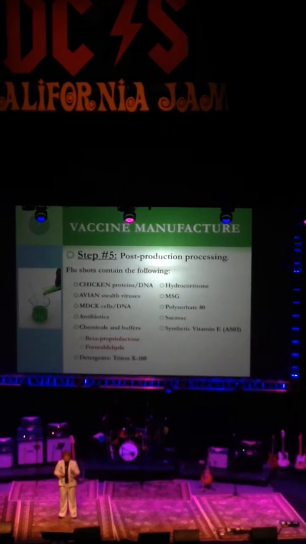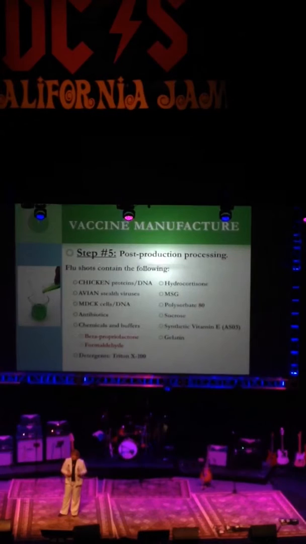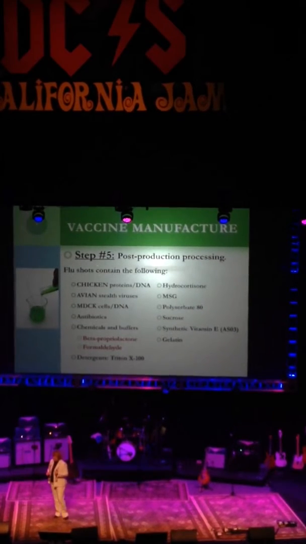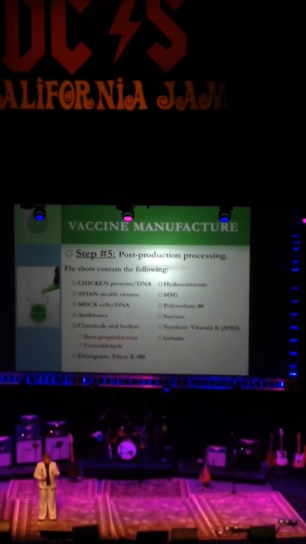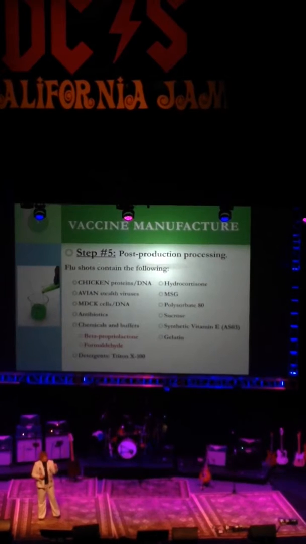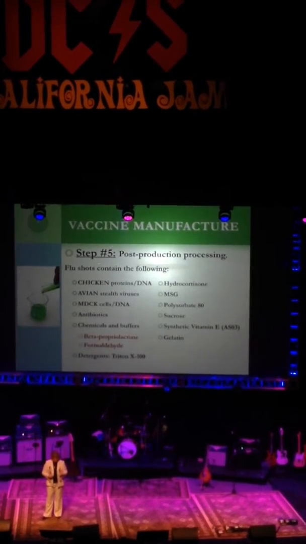In fact, vitamin E is used in this adjuvant called AS03, and if you know anything at all about adjuvants, they can cause a lot of problems, such as there's a lot of gelatin, which is a stabilizer. The vaccines that have the highest concentration of gelatin in them are MMR, chickenpox, and the shingles vaccine. That goes into the system, highly inflammatory, can cross the blood-brain barrier and cause brain inflammation immediately.